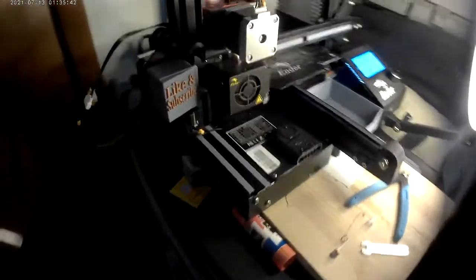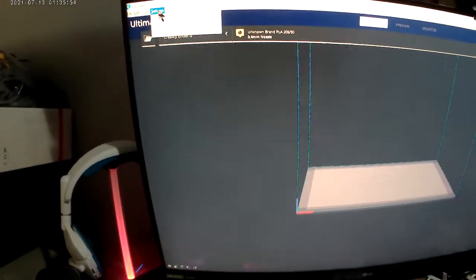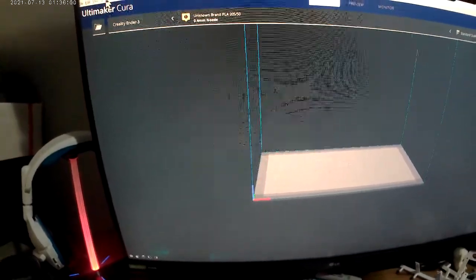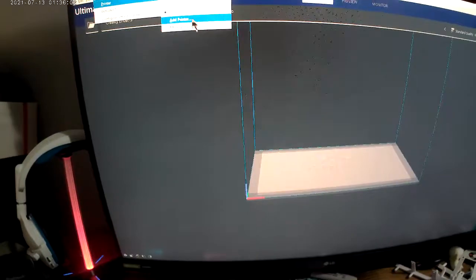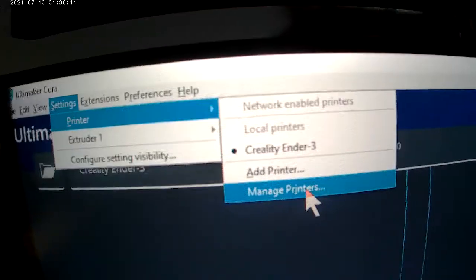So I'm going to show you through the camera because I don't feel like piecing together 50,000 videos. So this is my Cura. Open Cura. At the top you will find under Settings, at the current moment of making this video, Settings, Printer. You want to click on Settings, Printer, and go down to Manage Printers. Mine's the bottom one. There you go. That's what you're going to want to do.